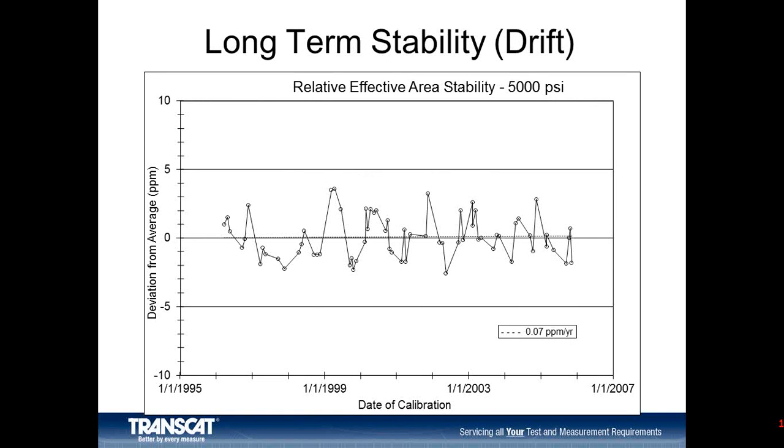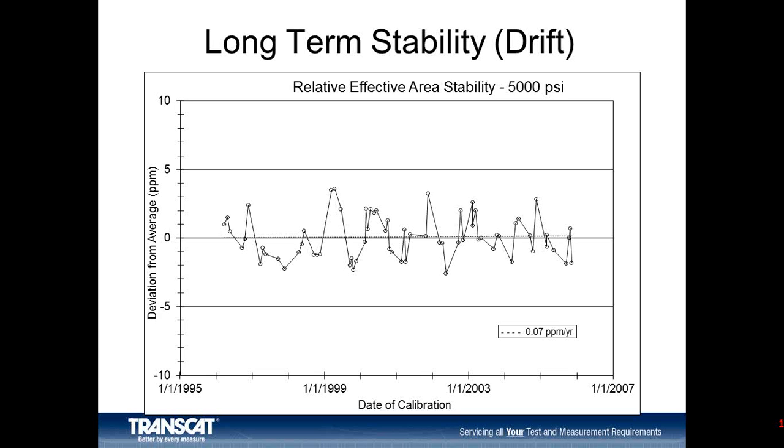Continuing on, there are complexities in identifying certain parameters, particularly as it relates to standards that might be used in the laboratory that maybe don't have specifications, or you're trying to qualify a system to make sure that it meets specifications. One of those specifications being long-term stability or drift. This chart is an example of the comparison between 2 laboratory standards over the course of about 10 years.